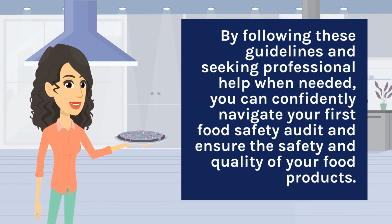By following these guidelines and seeking professional help when needed, you can confidently navigate your first food safety audit and ensure the safety and quality of your food products.